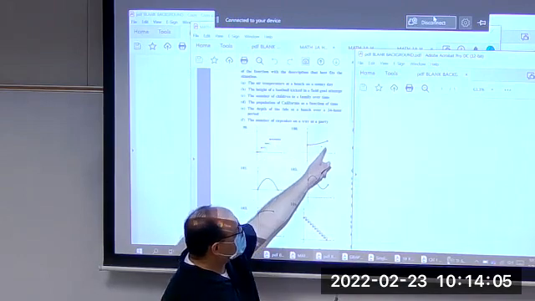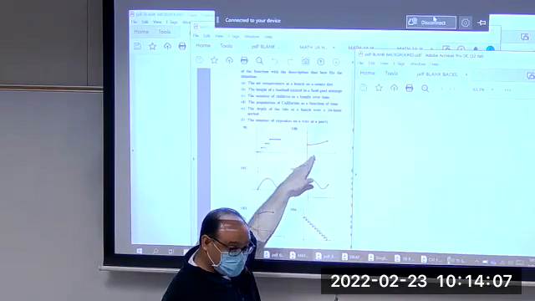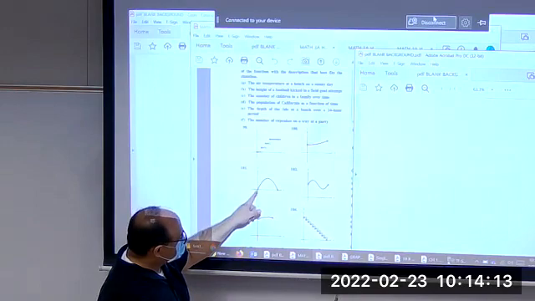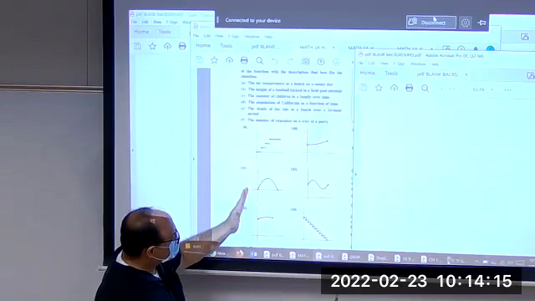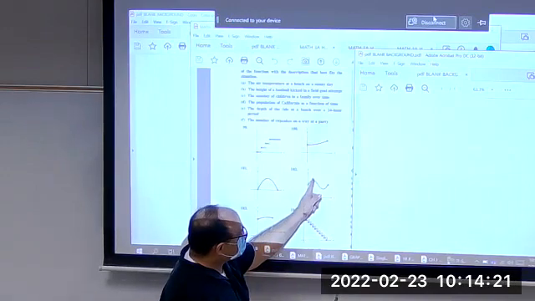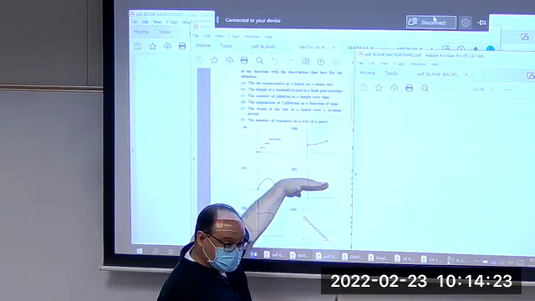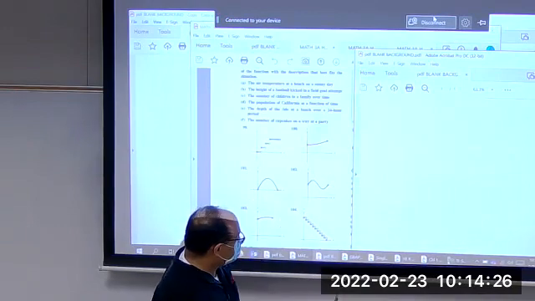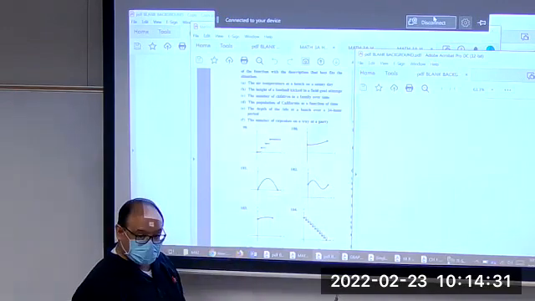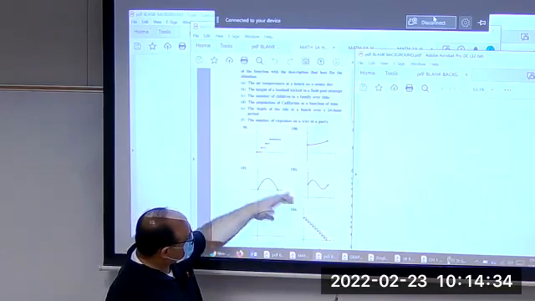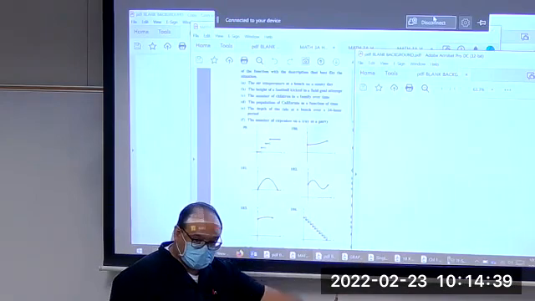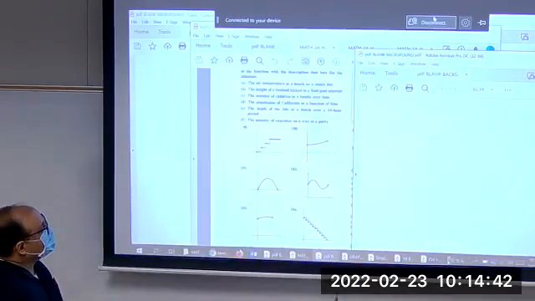It's got an endpoint, and then it has an endpoint. And it's getting bigger, it's increasing as you go from left to right. This has an endpoint and an endpoint. It goes up and it comes down, so like an upside down parabola. This has a beginning, it goes up, comes back down, goes back up, but it stops. So it's a set value time. This is a lot like 100, but it goes up and comes down just a little bit. And this is a step function, but it's getting smaller as you go from left to right. The y values are getting smaller.